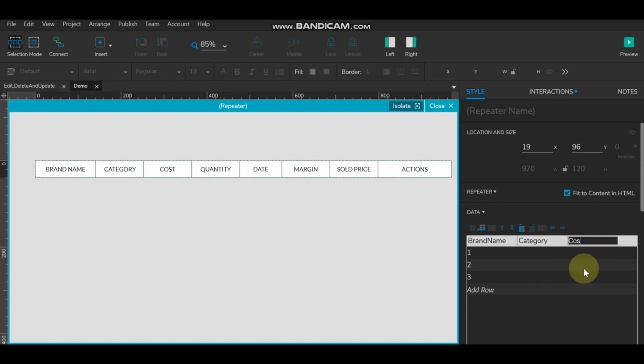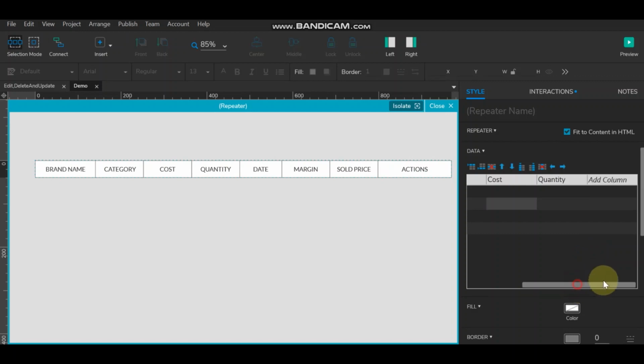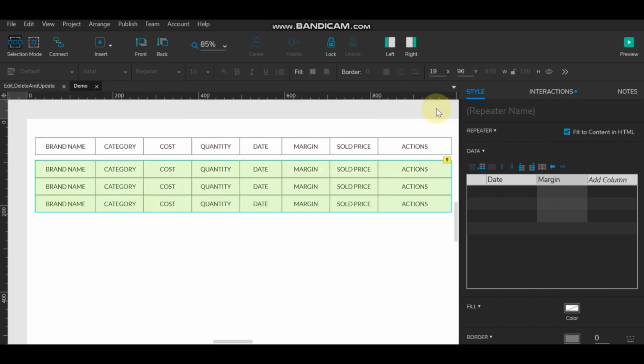Next cost, this will come from the calculation. Now need actions. So for action we need 2 buttons.